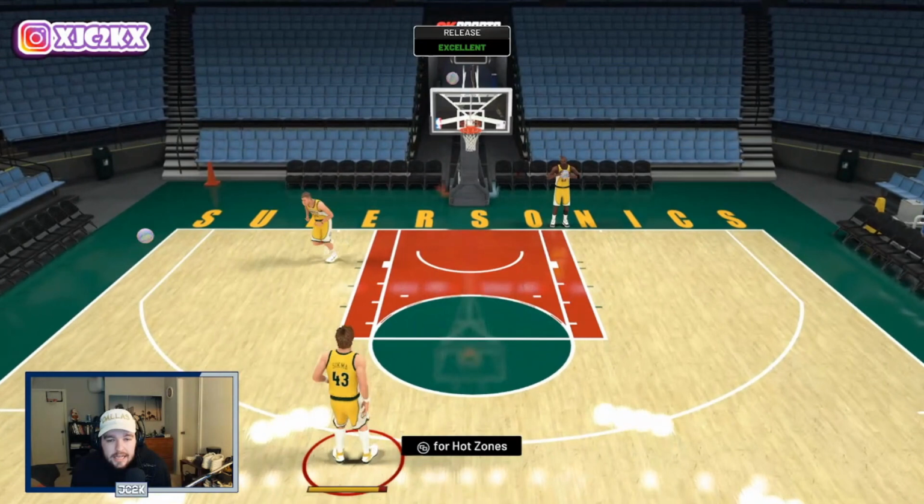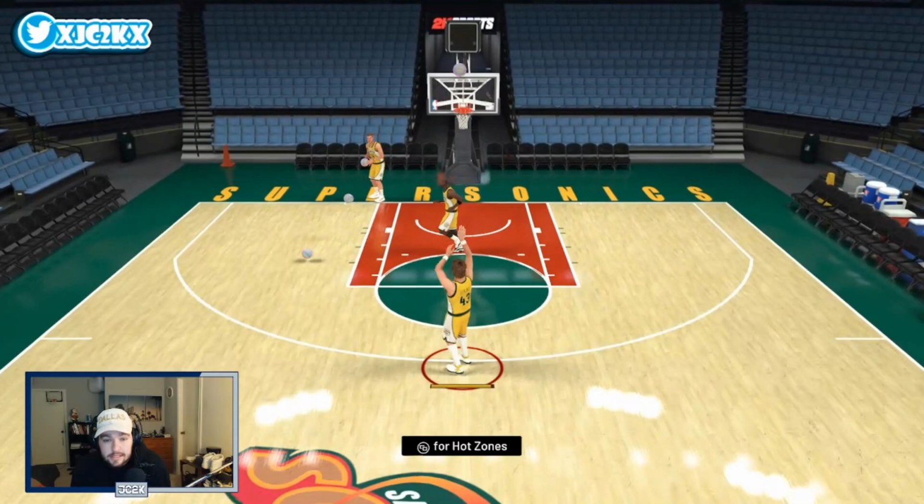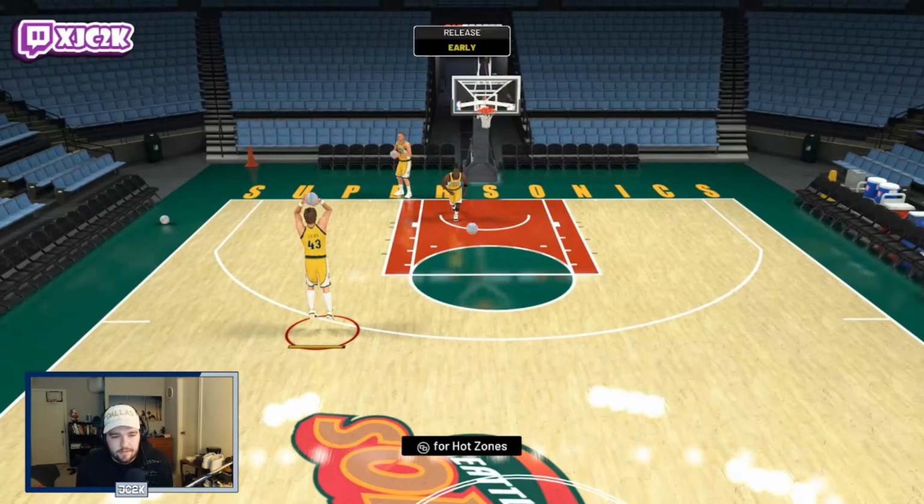Hot spots from everywhere outside the three-point line. And as I said, the jumper is super smooth. It is a very, very smooth and quick release. As y'all can see, I shot a little late there. But very, very good release for sure on this Jack Sikma card. I'm a big fan of what he's going to be able to give you as a pick and pop big man.